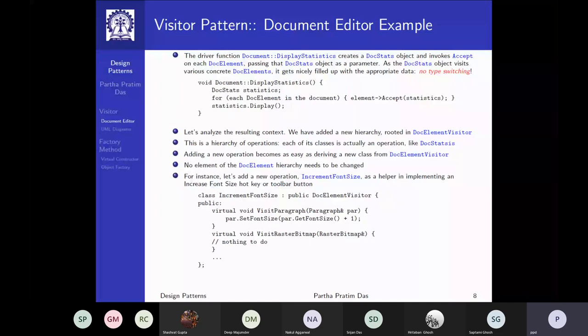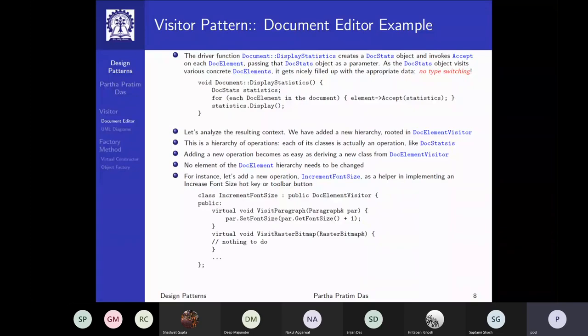The doc element hierarchy does not need to know the details of the statistics class. The doc element visitor is actually achieving this new hierarchy, which is called the visitor hierarchy, which is a hierarchy of operations which will achieve this connection and provide us a very nice, isolated solution.